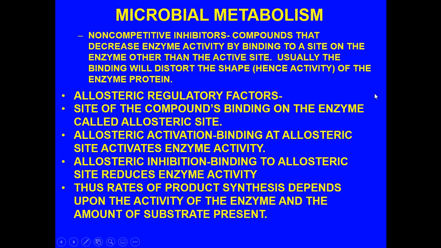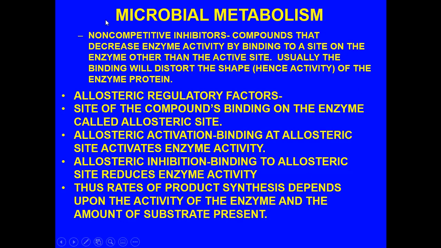Let's go to the other one, non-competitive inhibitor. Now, these are compounds that decrease the enzyme activity. Keep in mind that we've talked about the induced fit model. The proteins flex a little, right? Okay, in this case, what we have is a binding site on the enzyme other than the active site. There's a lot of these sites, and if you have the right molecule, it'll bind to this other site, but cause a twisting, a warping, a distortion of the shape of the entire enzyme protein, particularly at the active site. So, loss of active site structure means loss of active site function.